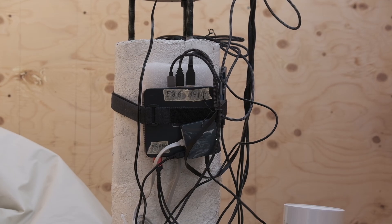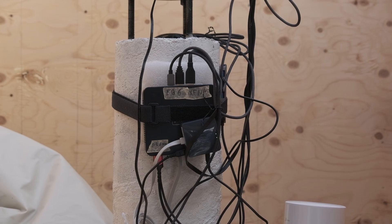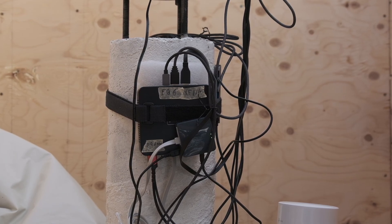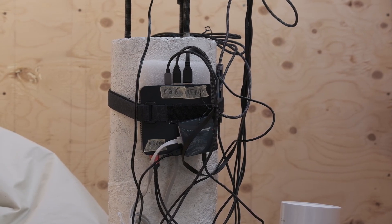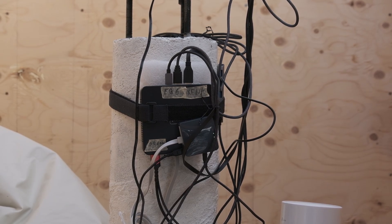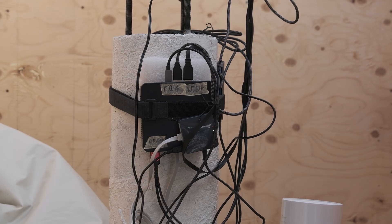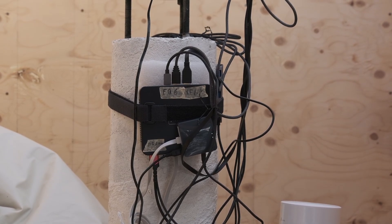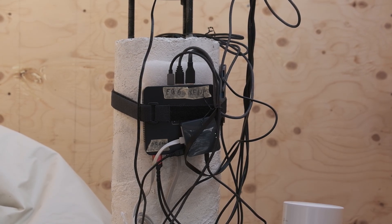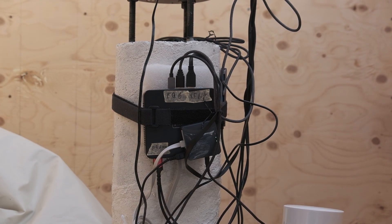Notice the small squarish object at the lower right of the mini-PC — it's Velcroed on. That's a GL-AR300-M16 pocket modem. It allows me to connect directly to the mini-PC without the internet. Thanks to the expanders, the internet reaches the observatory just fine, but should there be an internet failure or a remote desktop failure, I can still connect to the mini-PC through that pocket modem. It's fundamentally a backup way to connect.